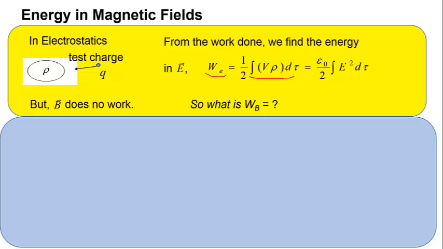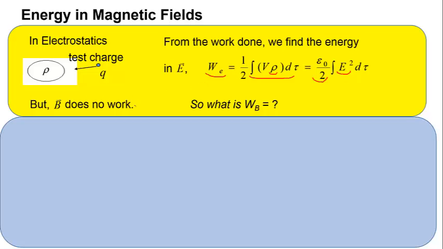Now realize if rho is finite, so in space it is only included in a finite volume, then that makes this simple, and you only have to integrate over the region where rho is not equal to 0. We also express this in terms of the E field. So here we have E squared inside of the integral, and then the constant epsilon 0 over 2. So if E has a finite region, this would limit the volume over which you'd have to integrate. If it extends to infinity, then this integral has to go out to infinity. And of course, if this E field is dropping fast enough, then this integral will be finite.